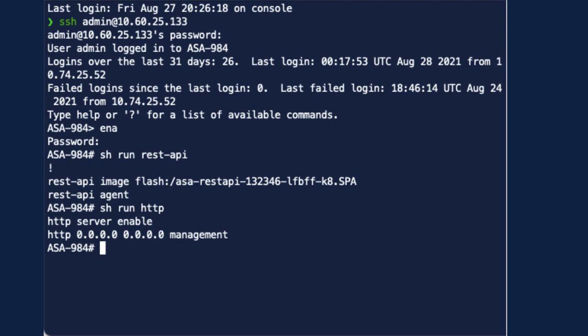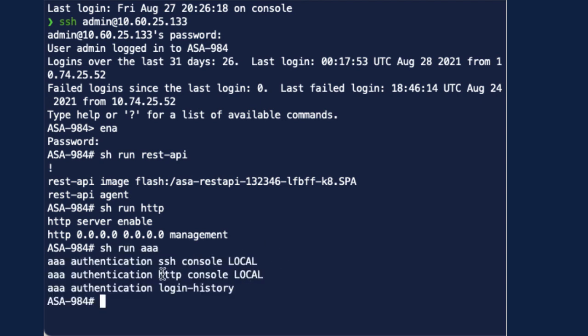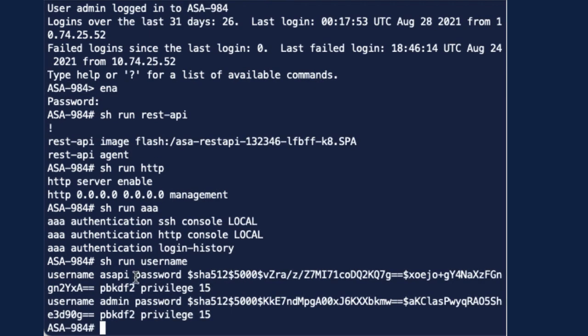And finally, let me check that the authentication is properly set. Here we have HTTP authentication using the local user database, and we have a username just for the ASA API key handling that we are going to use later in the SecureX platform.